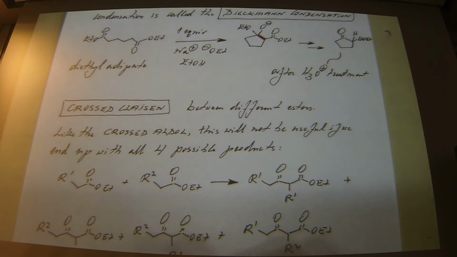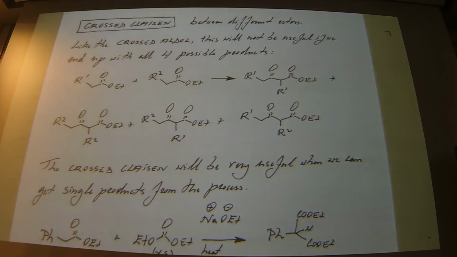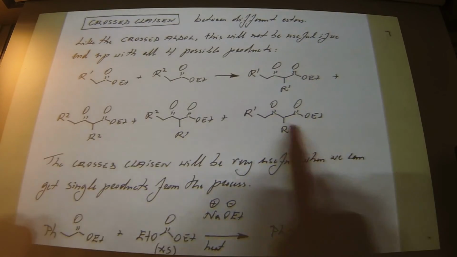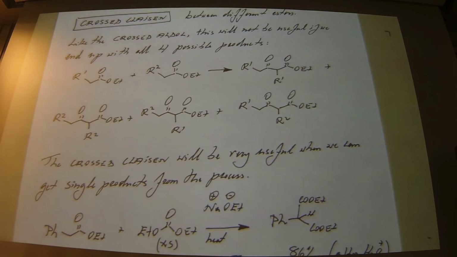Now, just as we saw crossed alkyls, we have crossed Claisen reactions. And so you can imagine starting with two different esters where R1 is not the same as R2. Ethyl esters, so we're going to treat them with sodium ethoxide. We'll get all possible Claisen products. And if we get all possible Claisen products, I've spelled them out here, this is going to be a mess. And so this reaction is going to be useful only when I can suppress the formation of three out of four. Okay?